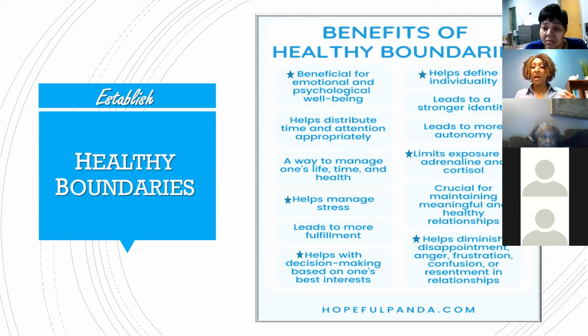It limits the exposure to that adrenaline. You know how sometimes people get so stressed out, they kind of go ziggy boom. That's the word I use. They just take off like, it's too much. But you set those boundaries, and some of that stuff doesn't even get close to you.